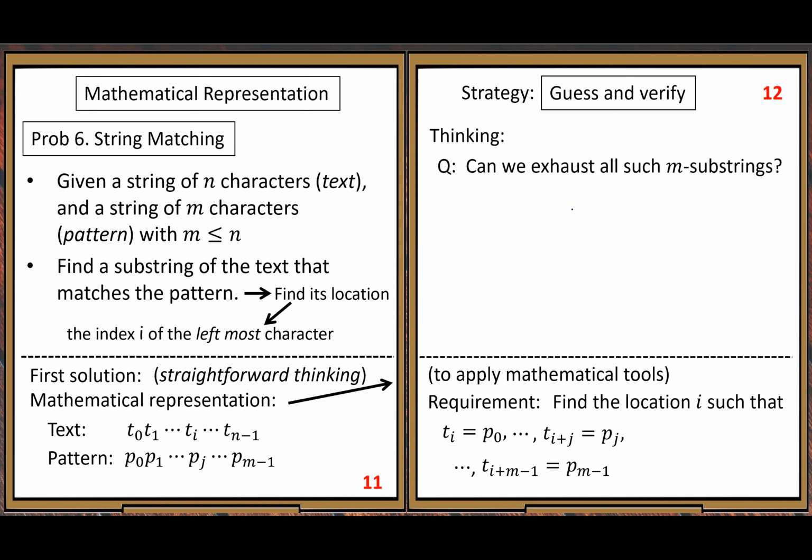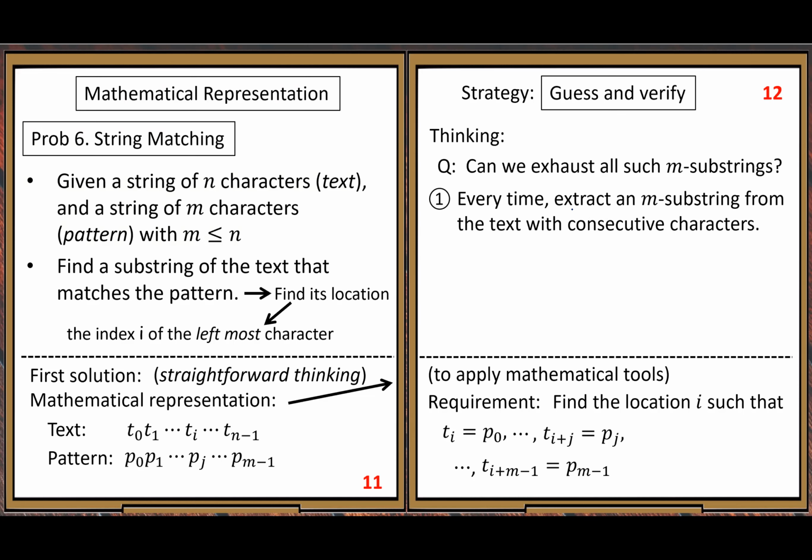For advanced methods, what's the typical way? We find a very important property. With that property, we can eliminate a large number of cases. Then we don't have to exhaust. We only need to work on a relatively small number of cases. That's the advanced method. But brute force exhausts all the cases. All right.